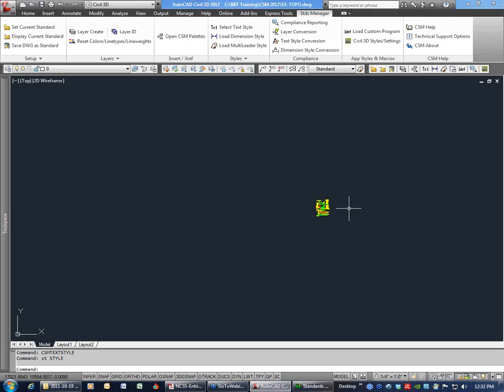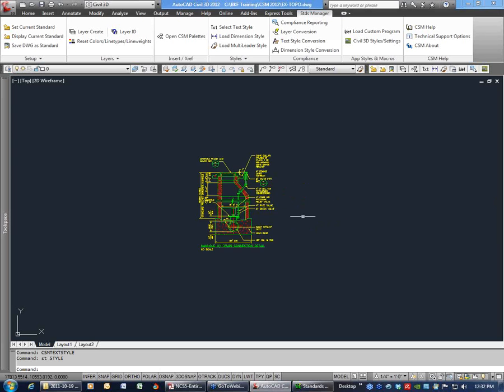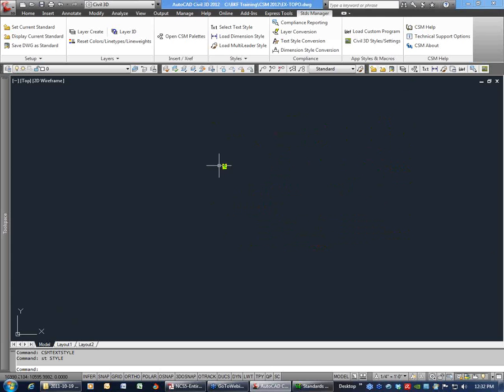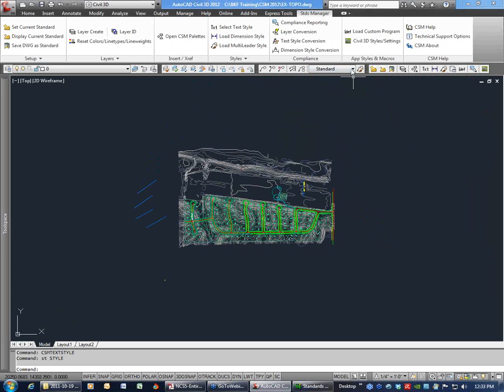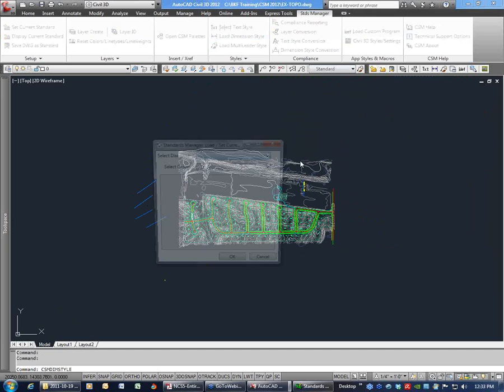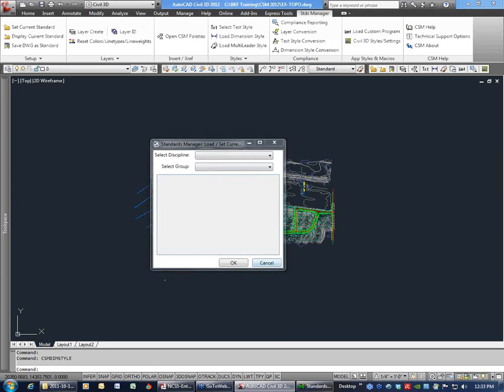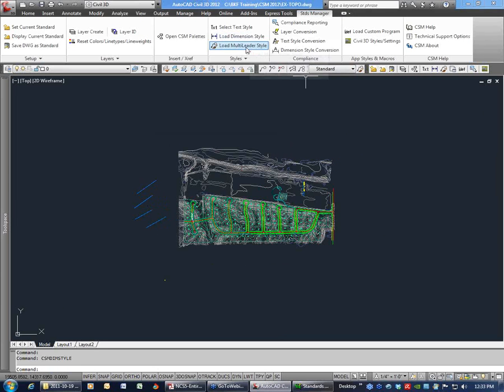So either you have to submit it to Mark, and I believe Mark might get it to us, or I'm not sure how that's going to go about, but to add in details, we would have to do that for you. The users cannot. Good question. Okay. Where was I? Okay, so dimension styles. The database has no dimension styles, so I'm not going to worry about that. Same thing with multi-leaders. These things can be added. It would be the same process as I just explained with the details.